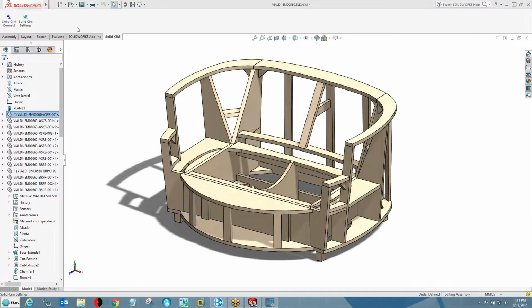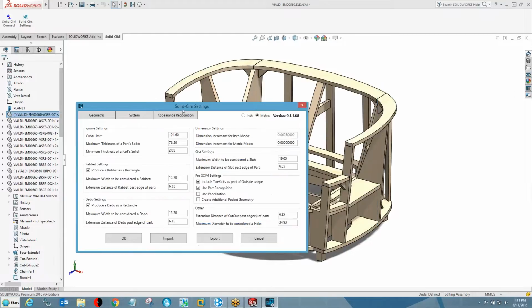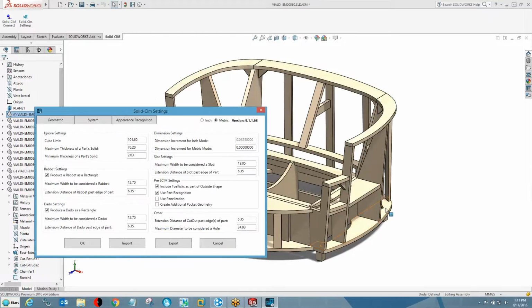I have settings here that have a way to ignore certain things, like nuts and bolts and screws, and there are in this model. We would ignore anything smaller than, say, 101 millimeters square. That's a way to get rid of dowels and screws and hinges and pins and nuts and bolts. Okay, it's going to ignore those.